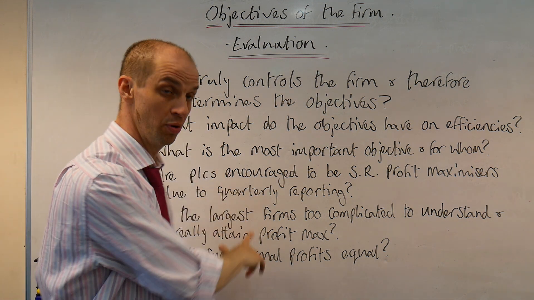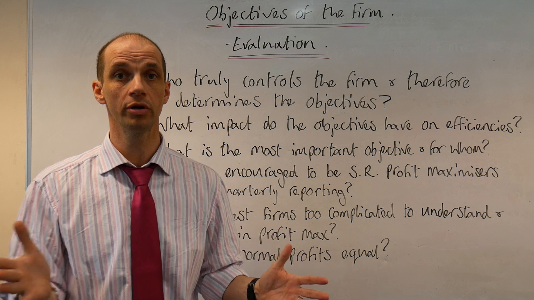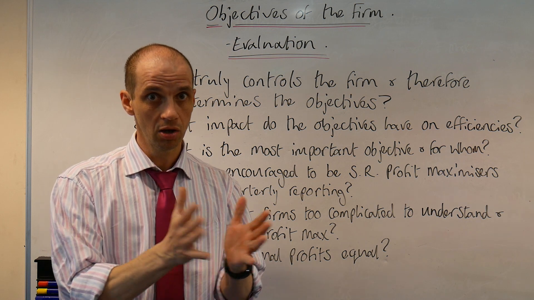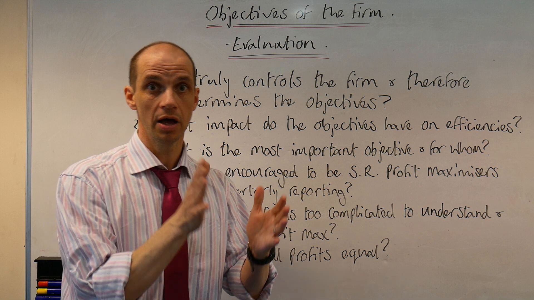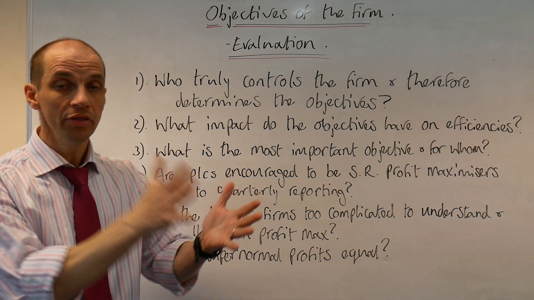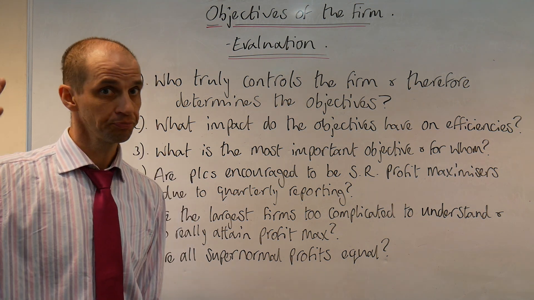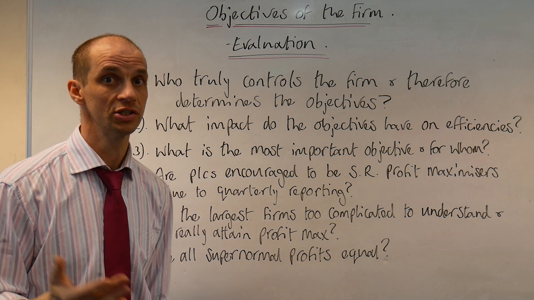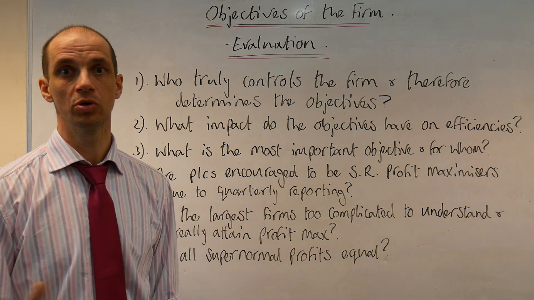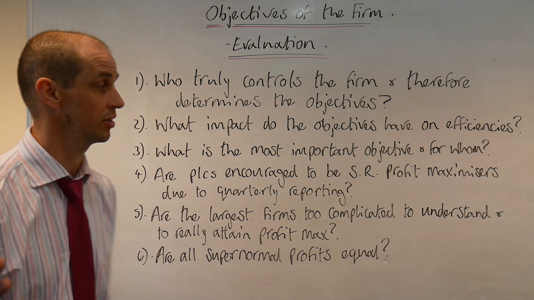It's worth noting that firms will pursue different objectives at different times. I use the example of games consoles, and how sales maximization may be pursued there, and even possibly a loss leader strategy. But at other times, with the actual games and the peripherals, they pursue a profit maximization strategy. We see something very similar with Kindle tablets, which are sold at a relatively low price, and then the books, which come at almost zero marginal cost in effect.